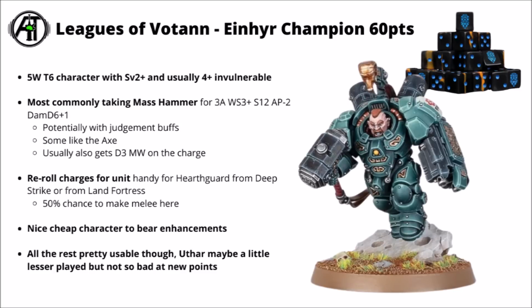Next up, for the scariest Space Dwarf in Chief, I've chosen to rank the Ironhair Champion. I feel like pretty much all the Leagues of Votann characters are usable enough, but I'd say that he stands out at his current 60 points. A 5 wound toughness 6 character with a 2+ save, usually with a 4+ invulnerable from his Weaverfield crest as well, and just adding a whole load of damage dealing to his Ironhair Hearthguard unit, often with a mass hammer for 3 attacks, hitting on a 3+, a strength 12 AP2 and damage D6+1.